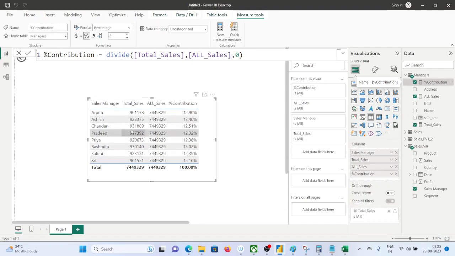So automatically the filter is applied based on individual sales, but I don't want this to be filtered out. That is the reason I have used the ALL function, which will remove all the filters that are applied on a table. Suppose all sales data, the filter won't be applied, so 8 divided by 8. So 8 divided by 8 is my percentage contribution, and that is what I'm getting over here. Do you remember or not?